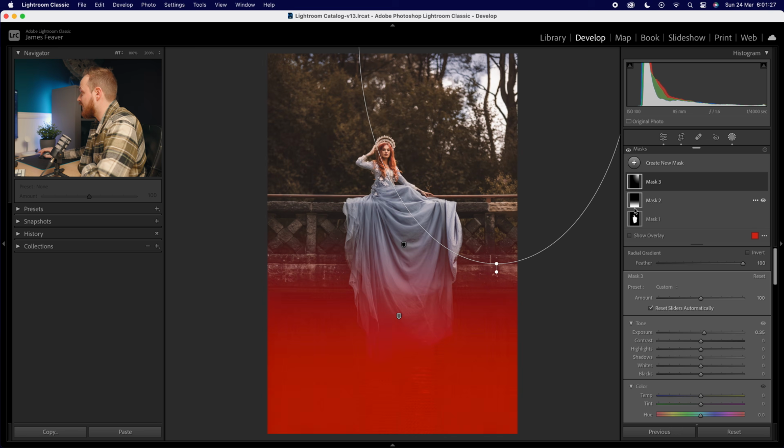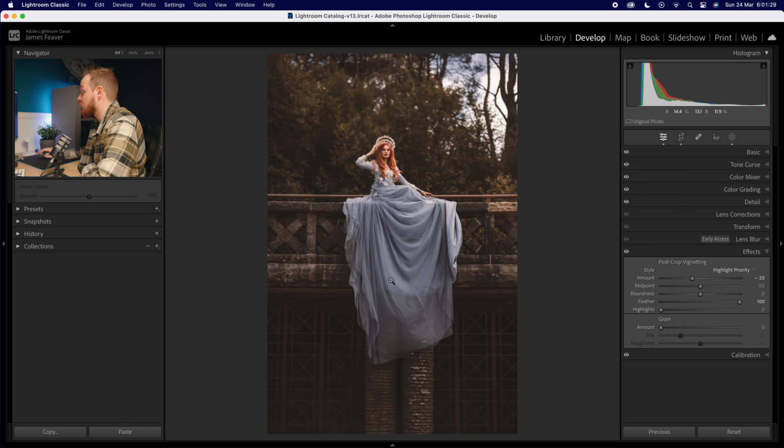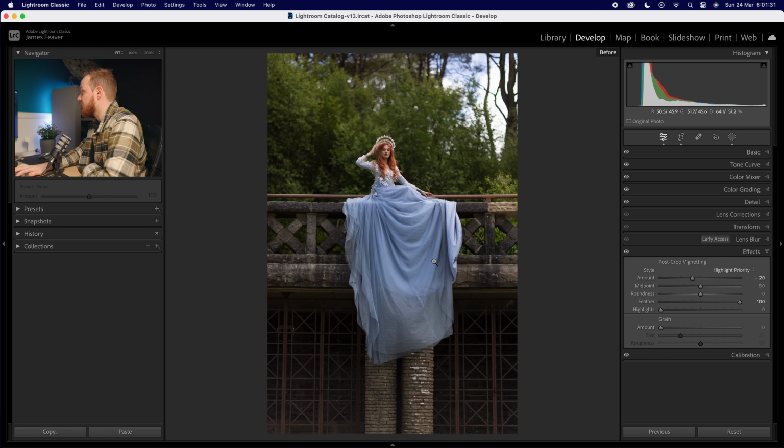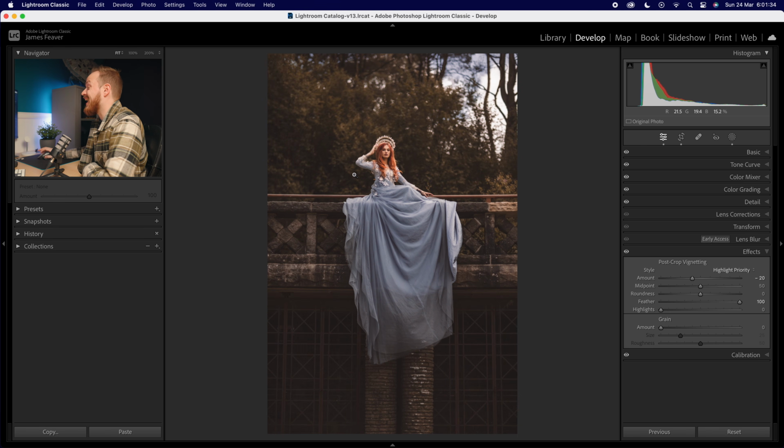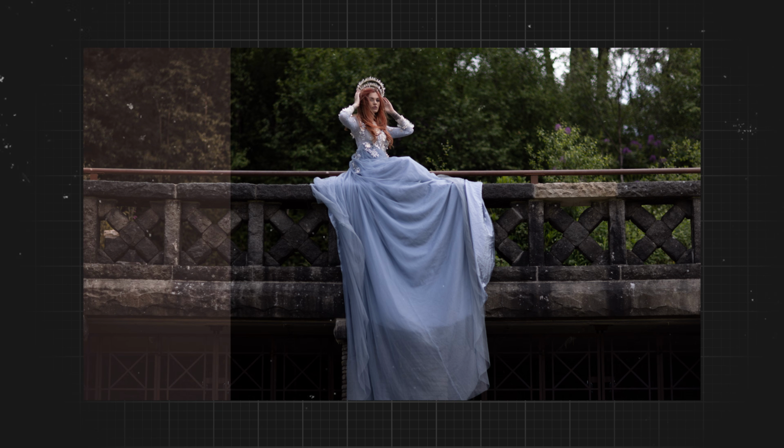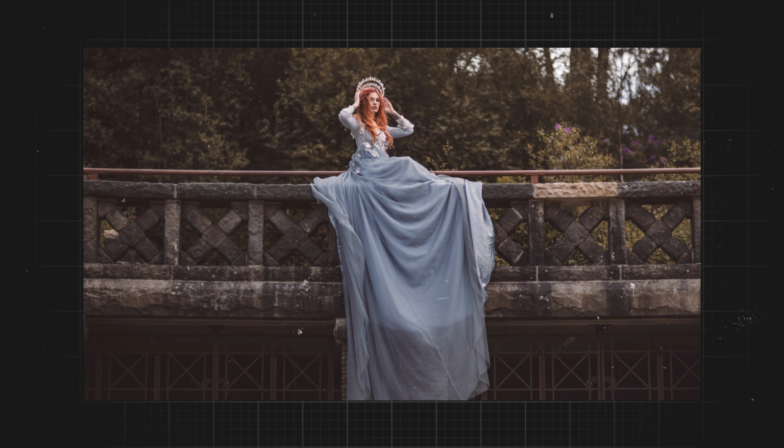And there we go. So we've created 3 masks and made this photo really pop. So what I can do is show you the before and show you the after. And I absolutely love this effect. So yeah, the effect's really good, but if you really want to make your photo stand out, add a vignette and definitely use Lightroom masking. Here is the before and here is the after. Brilliant, and there we go. That is how you can create this beautiful, deep, moody style color grading effect in your photos just using Lightroom.